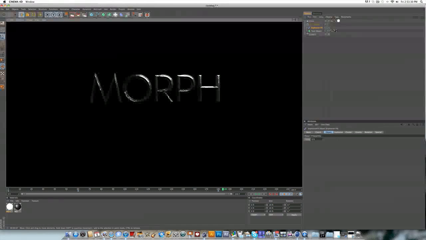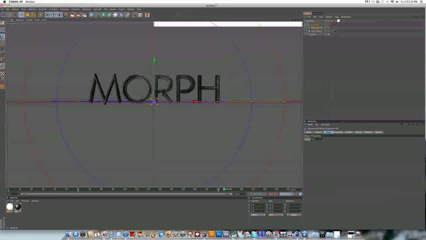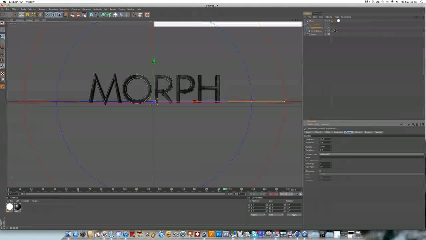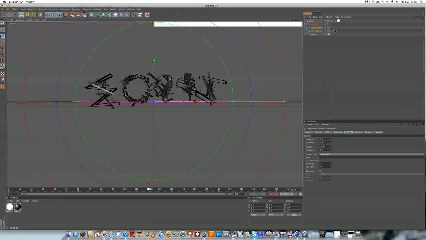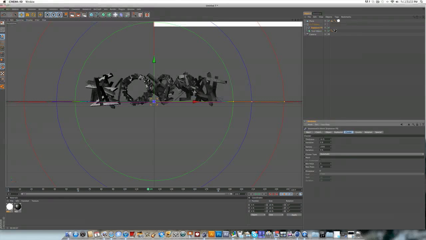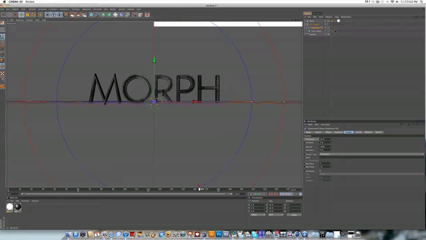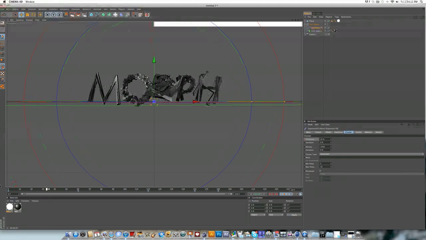You can see we're getting this weird edge right here, which we don't want, so let's mess around with the thickness under cluster. You can see once we put this at 0, that weird effect goes away. So let's put the thickness at 10, and at 120 we're going to set a keyframe, so we're going to control click that little dot next to the thickness. And then maybe 160, I type in 0. See how that works.